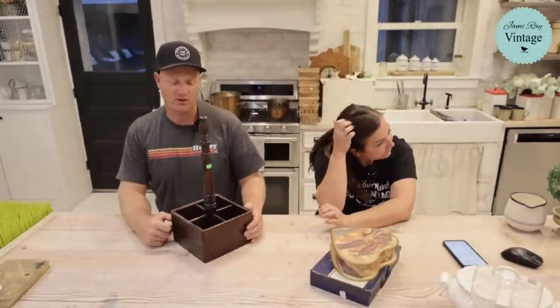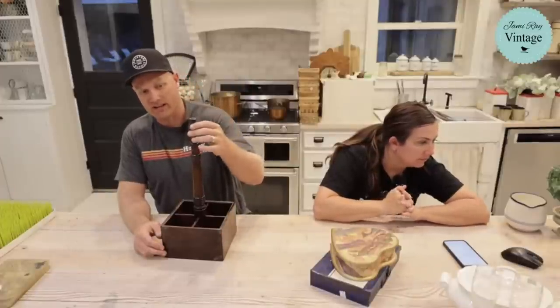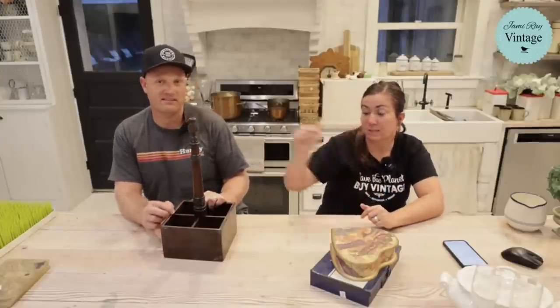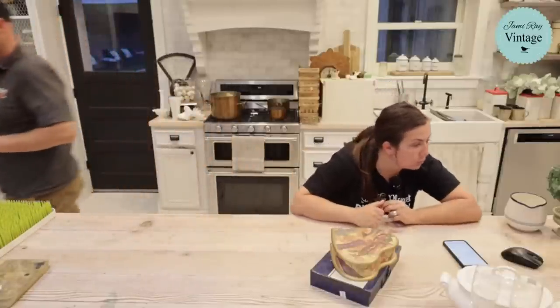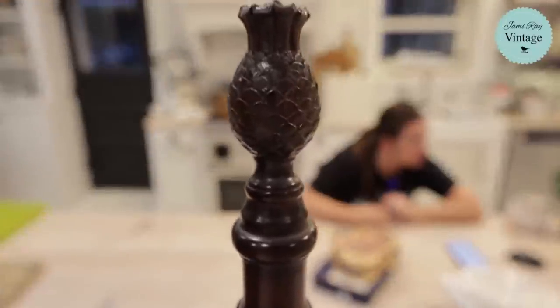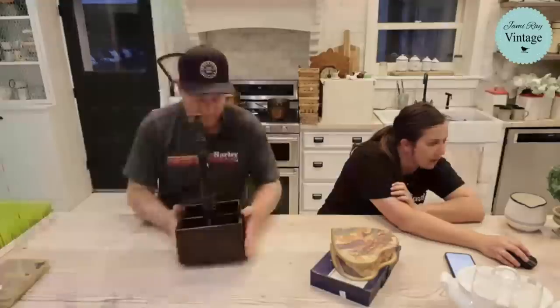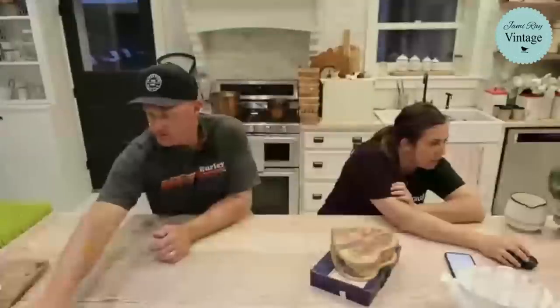This carved vessel from the fancy thrift store in Heber was nine dollars. It's got an almost fish-scale design up top — we are going to spray paint it. It's going to be $34.95. It actually looks a bit like a pineapple on top. Also, we have melamine Pioneer Woman measuring cups for $12.95 — they were a dollar and even have the little plastic holder to hang them on the wall.